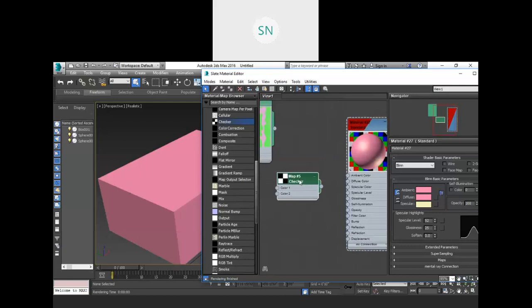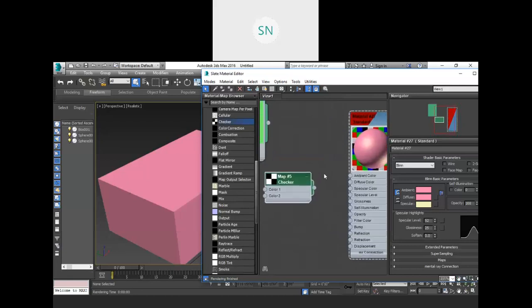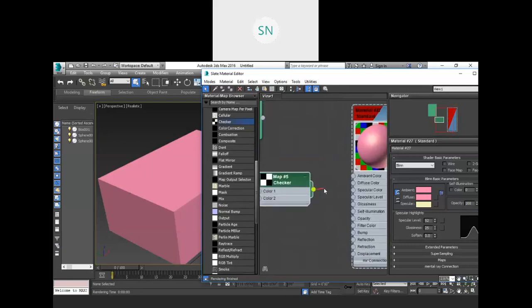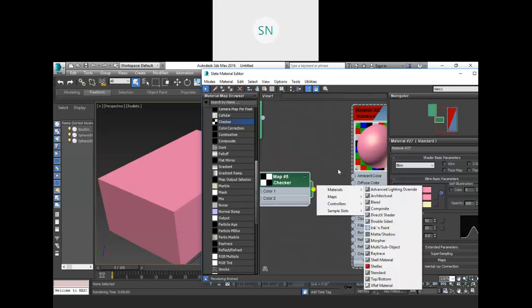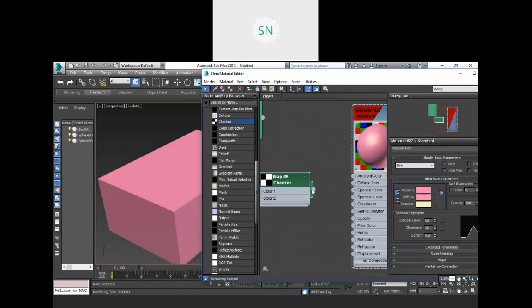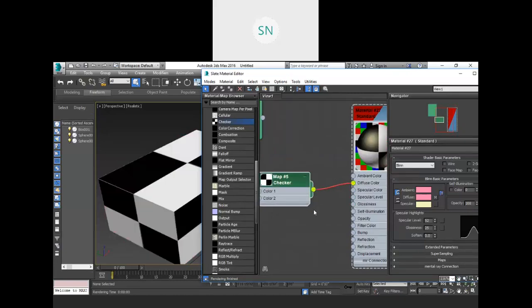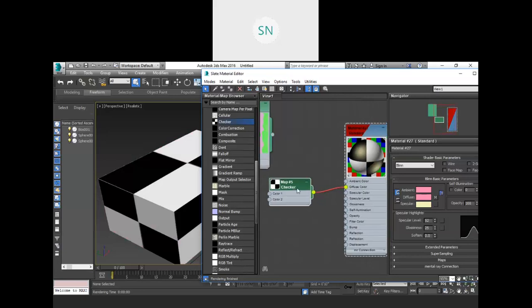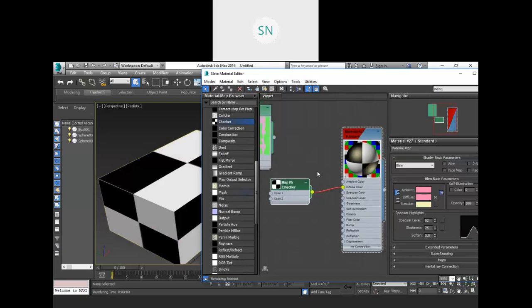So again we have one more map, and I want to attach this to my diffuse color. So select it and just link that. See, you have to click on this bubble, then link it to the diffuse. So again this checker box is applied to this material. So see the effect directly.